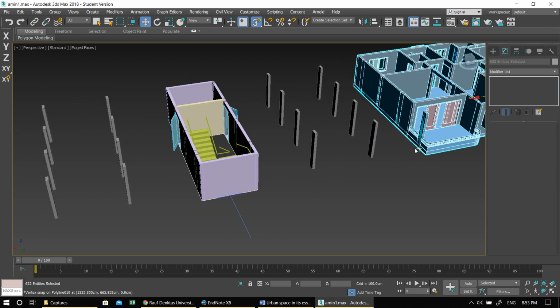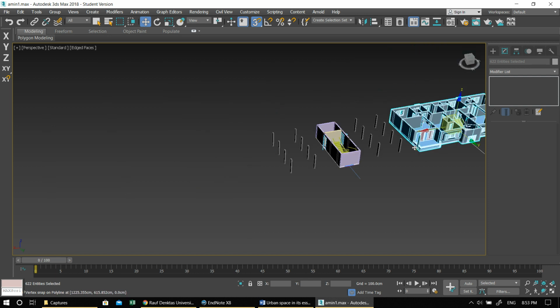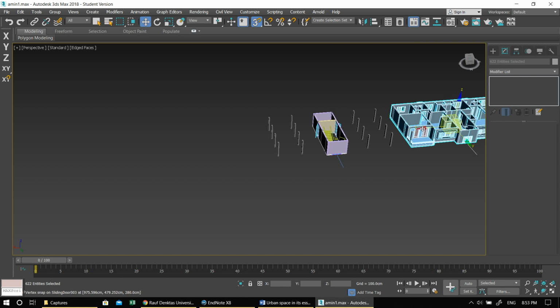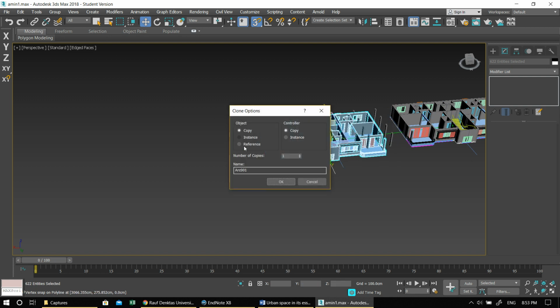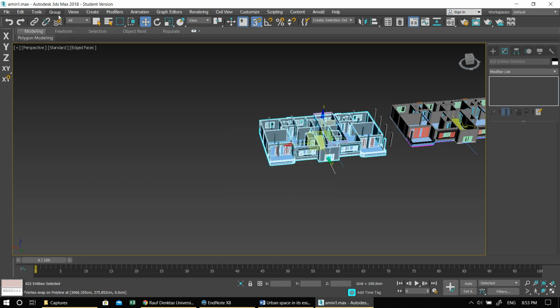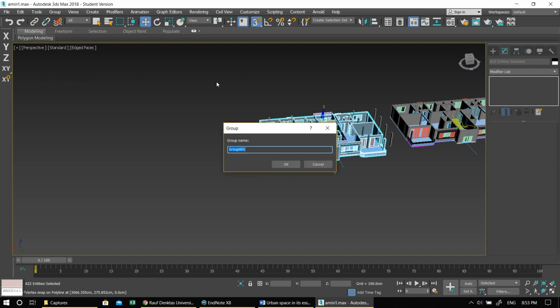Let me first move it with shift down. I don't snap it right there, so shift down, I drag a copy, and then I go to group and group it. Okay, so let's say floors.